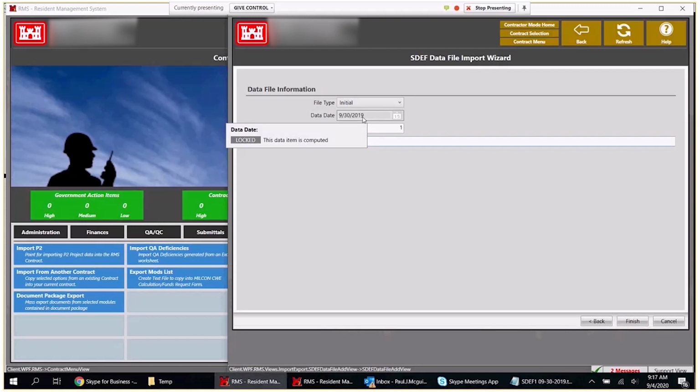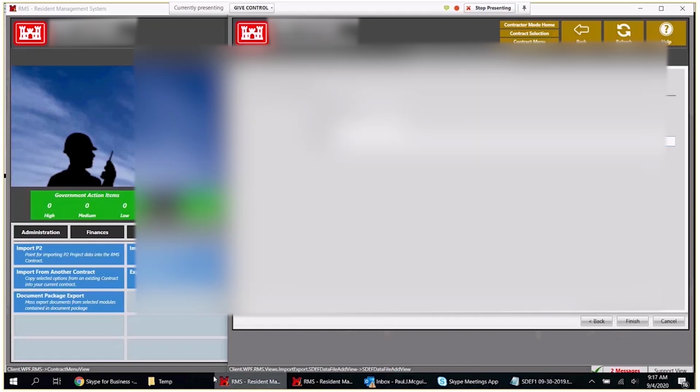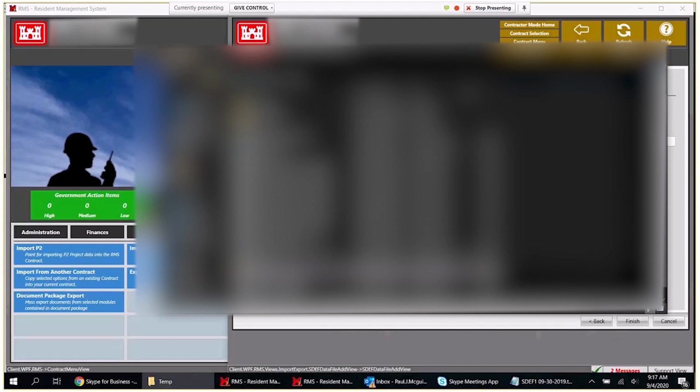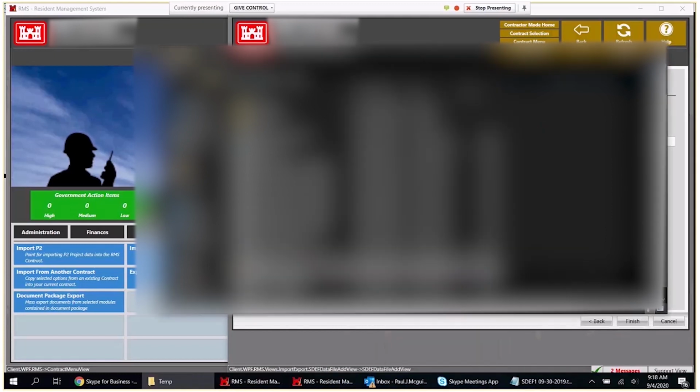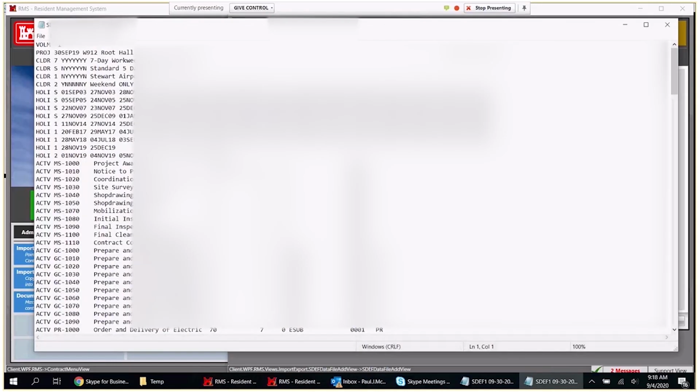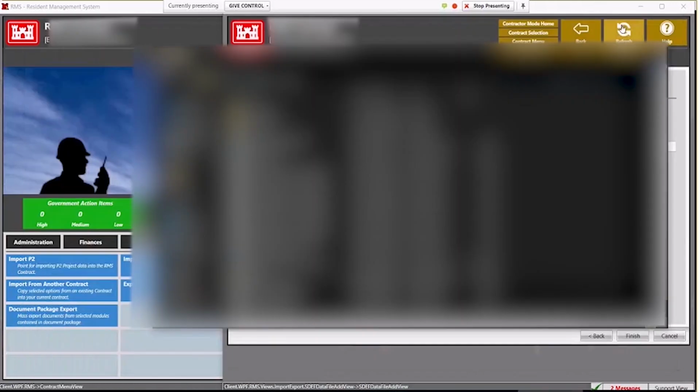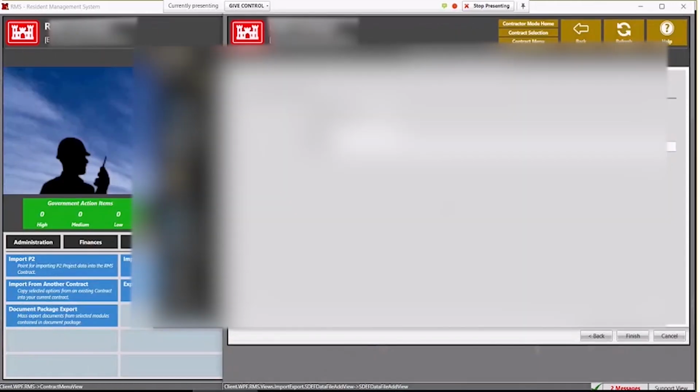But an important thing to note, this date comes from the file. It does not come from when I imported the SDEF file. So the data date, that's the date of the data. So when I go to Windows Explorer, I look on this file right here, and I go to Properties. The date created was September 4th. My bad. The date created comes from inside of the SDEF file. Completely scratched that. It does not come from the date of the creation of the file. So whenever the SDEF file was created inside of Primavera, that's what date it will pull for the data date. That gets a little confusing, as you saw.